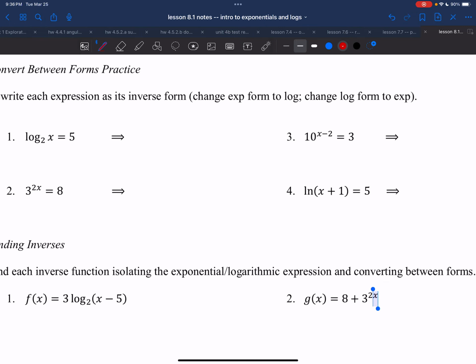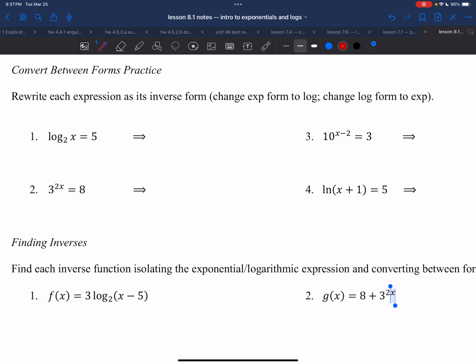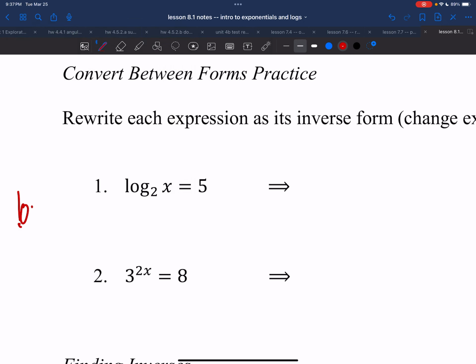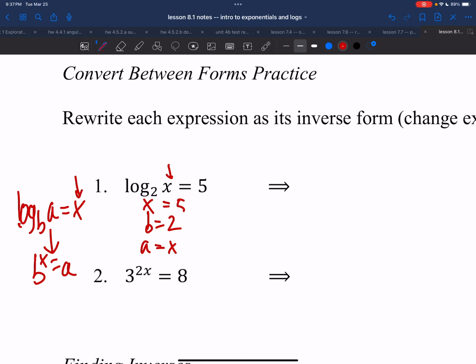So we're going to do a little bit of practice converting these forms. This is just some practice, to expose you to how it's done. You just do the conversion, all right? Log base b of a equals x becomes b to the x equals a. So in example 1, the b is 2. The argument, which is a, is x, because that's the x right there. And the exponent, the x in this question, is 5. Just note that this x and this x aren't the same thing, right? But these are my a, b, and x for the exponential. So the base is 2, the exponent is 5, and the argument is x.